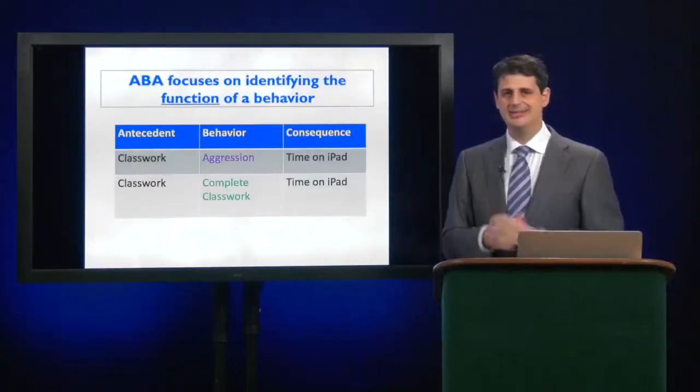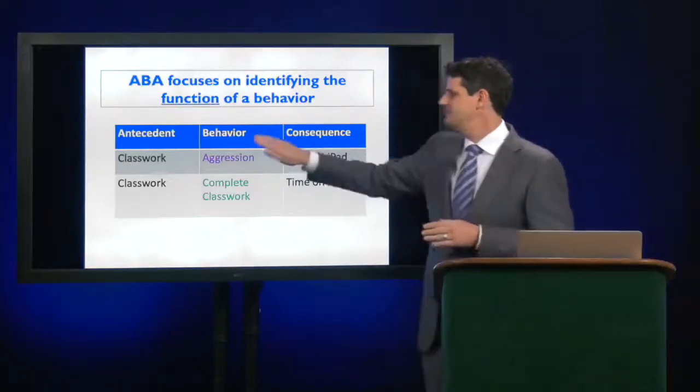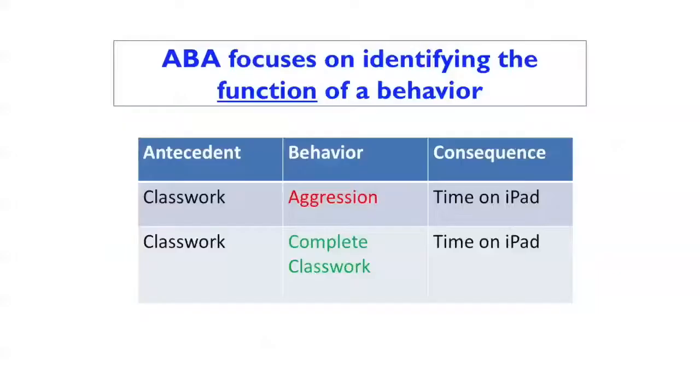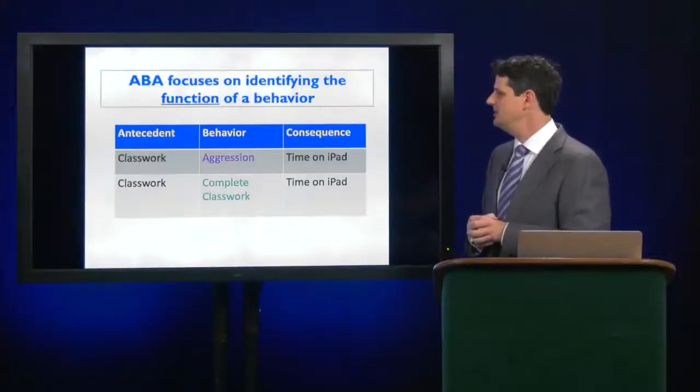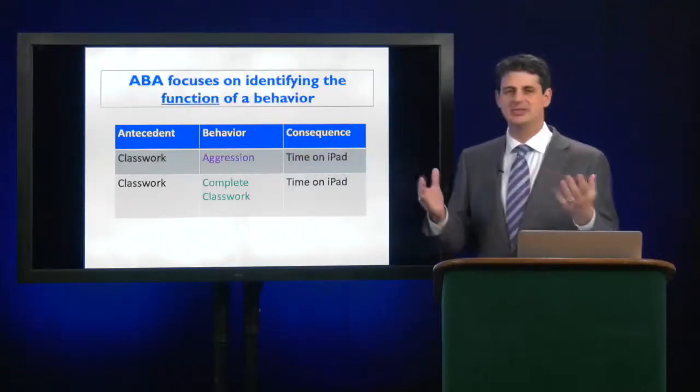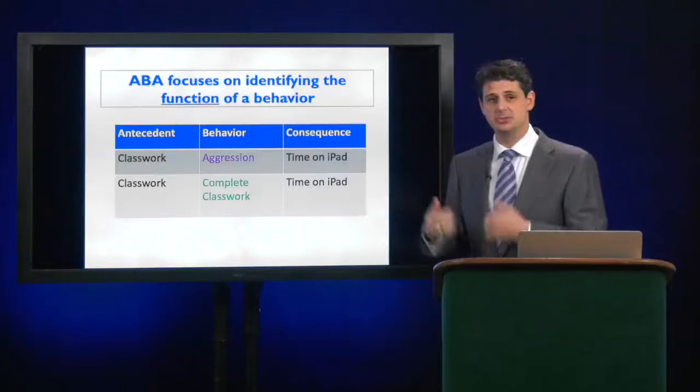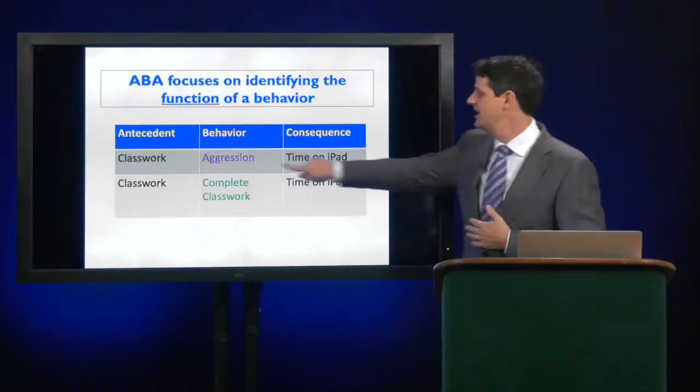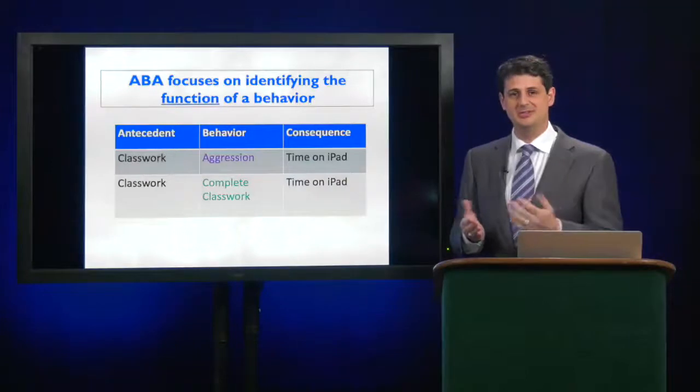Now, I wanted to break ABA down into its antecedent, behavior, and consequence compartments. So we've got ABA, and then we've got ABC. So in the case of the aggression that we just mentioned, we may have an antecedent of the child's being asked to do classwork, and then their behavior could be aggression, and the function of that behavior could be to escape from the classwork. But we want to be careful how we address the aggression, because if the child gets aggressive and we give them an iPad, for instance, to soothe them and calm them down, well, then we're reinforcing that aggression in a way we probably don't want to.